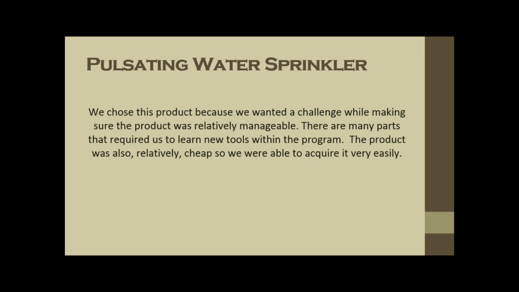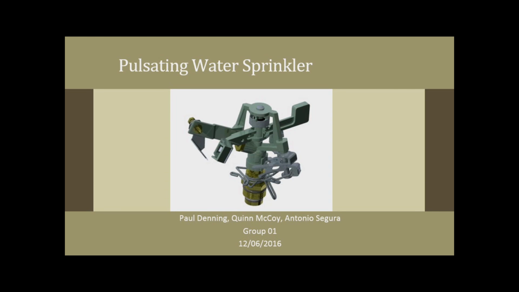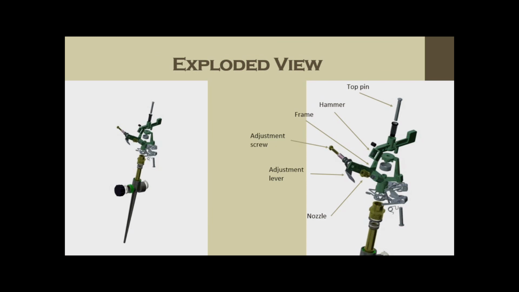So basically how the pulsating water sprinkler works is that as the hammer, which is the long piece, moves, and as water is hooked up, there's a pressure that comes out of the nozzle, and then it flows through a channel that is hooked up to the hammer. That provides a force that propels the hammer in the opposite direction of where the arm from the frame comes out. There's also a torsion spring that's hooked up to the frame and the hammer, which provides another force. That's how you get that pulsating action.